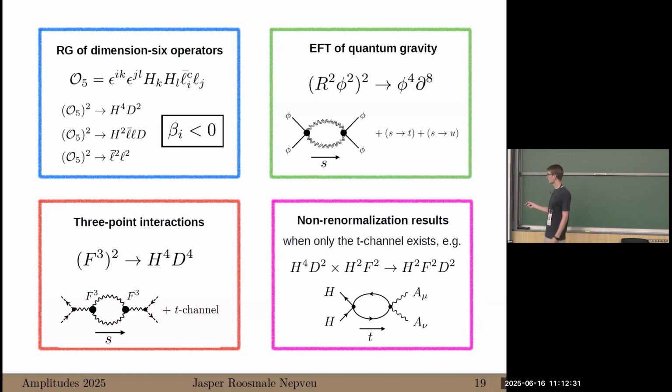Also, as a simple extension of our work, what we basically derived is that in the forward limit, the T-channel diagrams do not contribute to the renormalization. So in those cases in which the T-channel is the only diagram available, that immediately implies a non-renormalization result: you do not have the RG mixing, predicting zeros in the mixing matrix. Okay, and this is a simple example in gravity, which just works exactly because we have only this type of bubble diagram. But if you include the minimal coupling to gravitons, you will get 3-point vertices, which will require further work to say something about them.